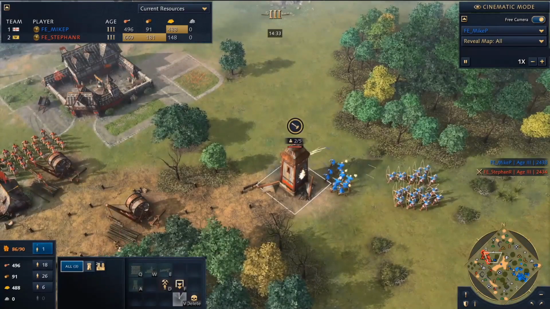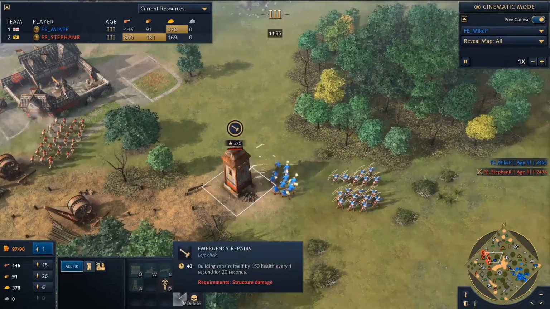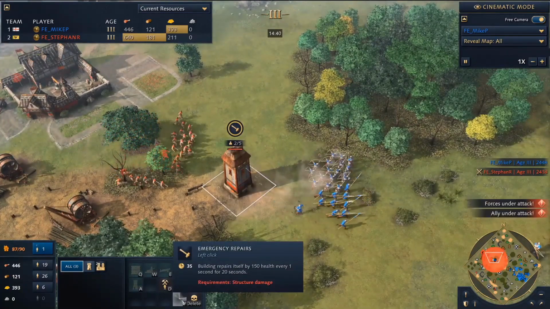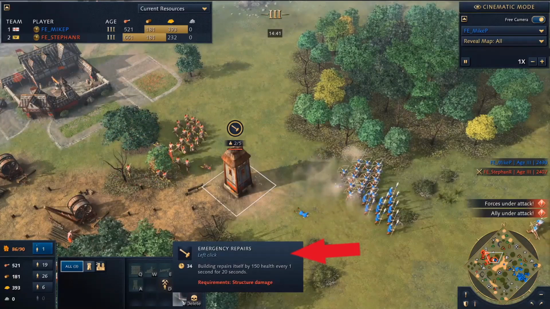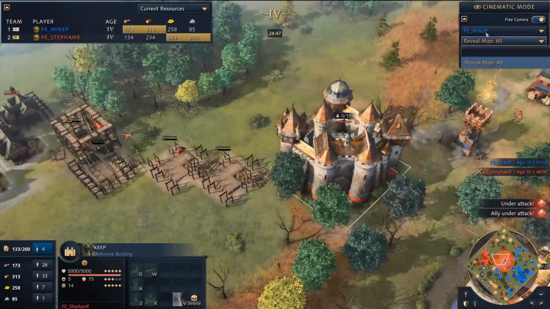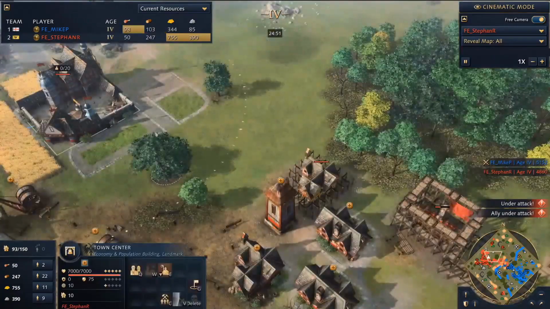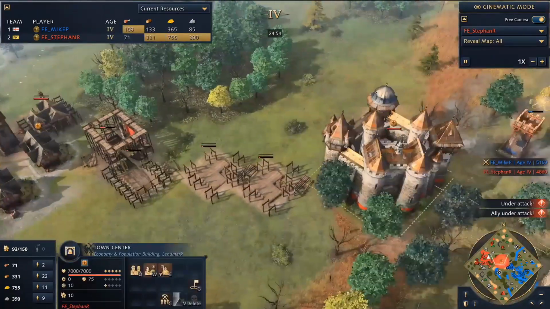So let's take a look at the Holy Roman Empire and some of the things that were showcased. First of all, I found quite interesting that the Holy Roman Empire can make emergency repairs to their buildings within the range of influence. Using this special ability enables buildings to repair themselves by 150 health every 1 second for 20 seconds. We also saw that the emergency repairs tech, whilst it only affects buildings within the range of influence, this range can actually be extended by buildings, even if they're not actually fully complete.